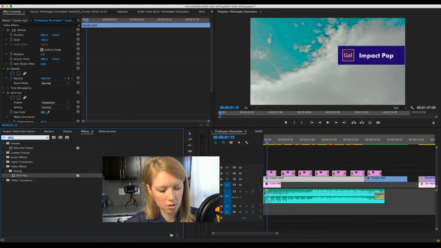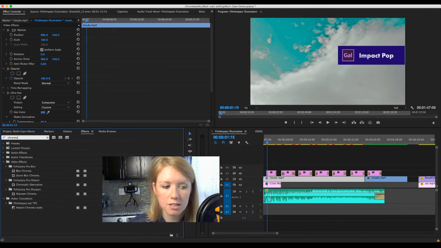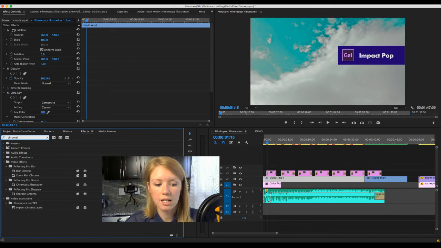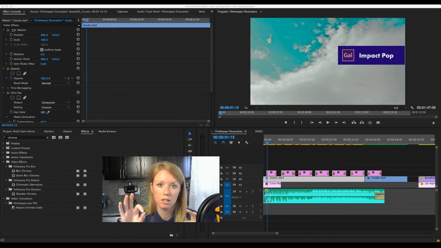And then the Chroma Key I actually haven't used here. The Chroma Key actually isn't an effect. I think what you're saying is that Chroma Key is an actual name that has been used. Chroma Key means taking a color and replacing it with another background.